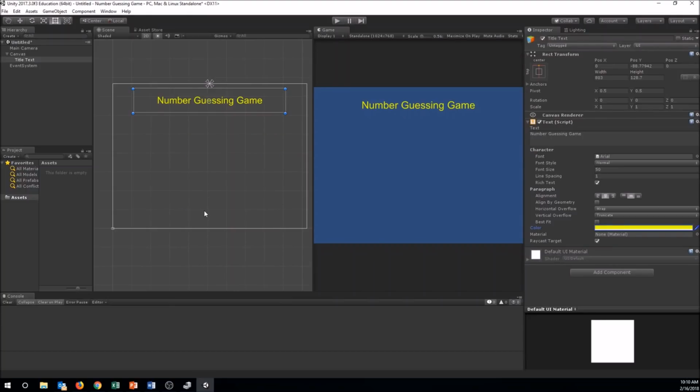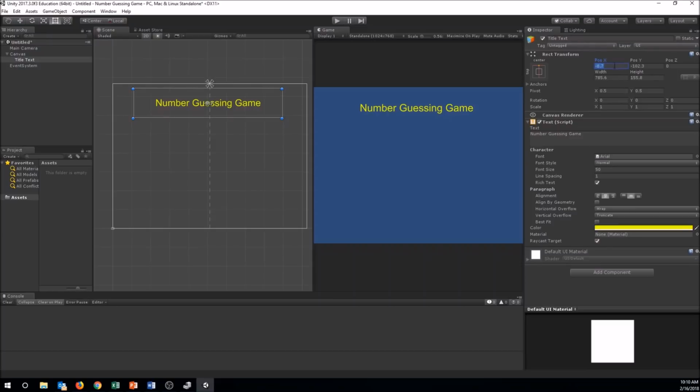Okay. So that is how we set up our text element. There are many more things we can do here. We can load in different fonts if we want to. We can tell it we want bold or italics or bold and italics. We can do a lot here with our text. One thing to notice with text boxes is if your text box gets too small for the text. See right now how it wrapped to the next line? But if there isn't a next line, see how it chopped off the game part? And if it gets too small, it won't hardly show anything. Okay, so you've got to make sure you get it sized how you want it.